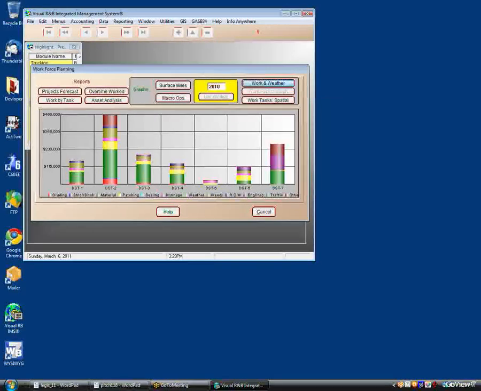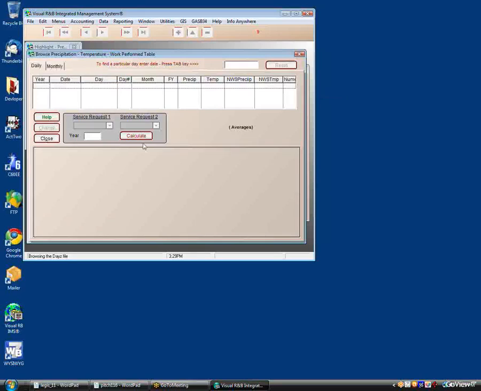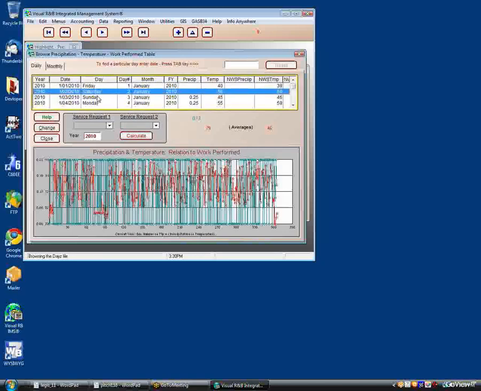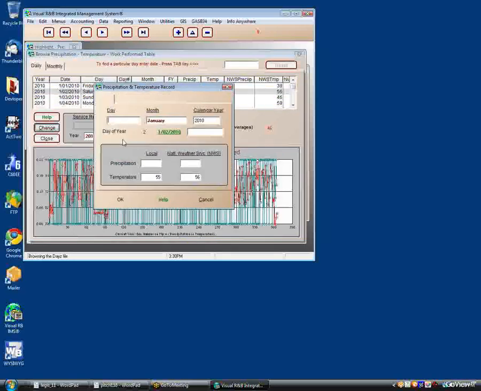The work and weather graph is an analysis you can do, and now this feeds out of the service module, service request module, and the complaints module, or they're actually a combined module. And you can pull up the fiscal year you're looking at data, calculates and pulls up the historical, if you've been collecting it in this data. We'll take a look at one of the entry screens.